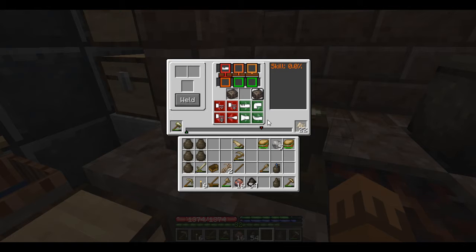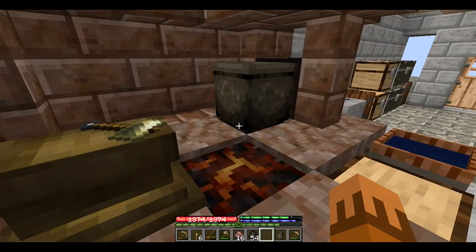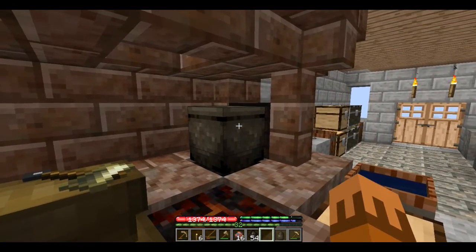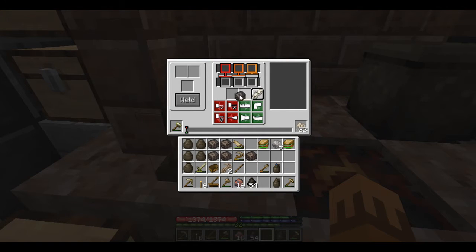Split it. Now we need to draw. Punch it. Whoa, too much. Other way. There we go. Okay, we have 6 of these guys. I believe you can do it 2 ways, either in the crucible or refine it on here. I guess we'll do it on here because I don't have the crucible fired up.